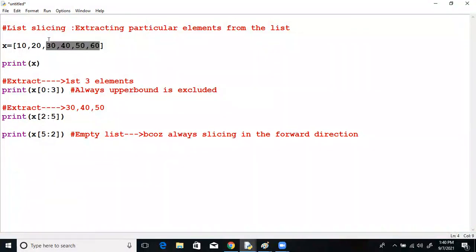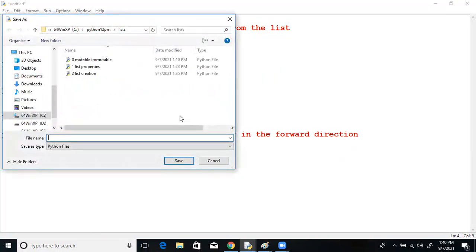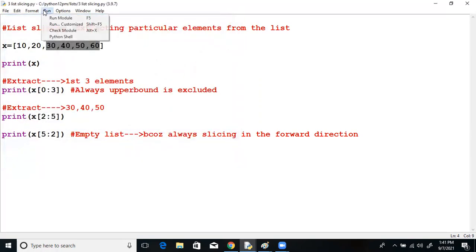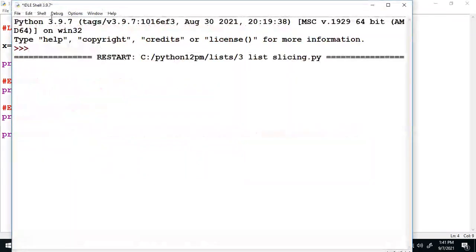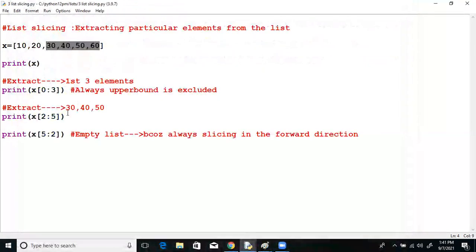Whenever you slice in the backward direction, you will get empty list. So observe this output once. List slicing dot py. Empty list you got last one. Why you got empty list? Because 5 to 2 is backward direction slicing.